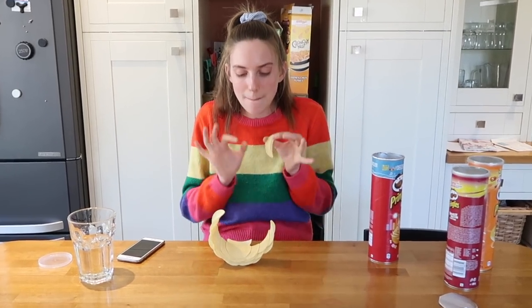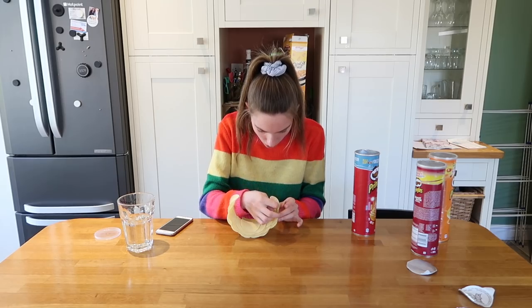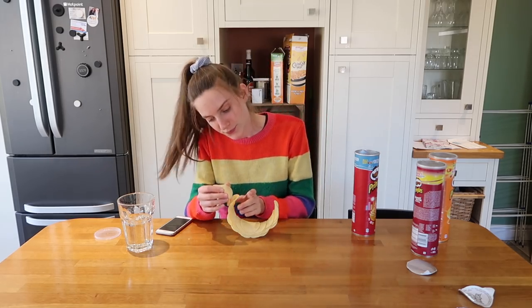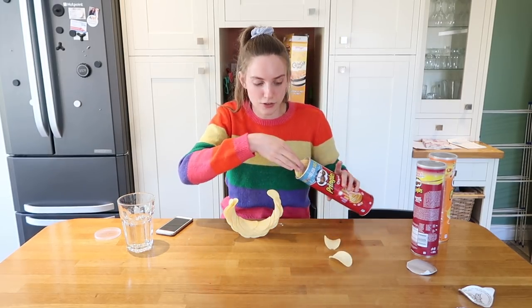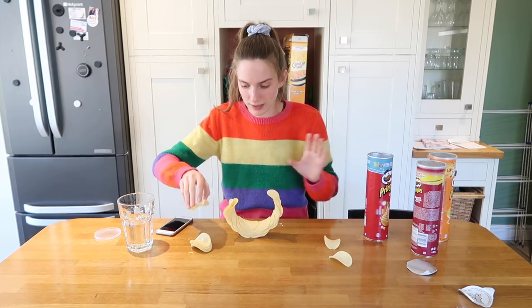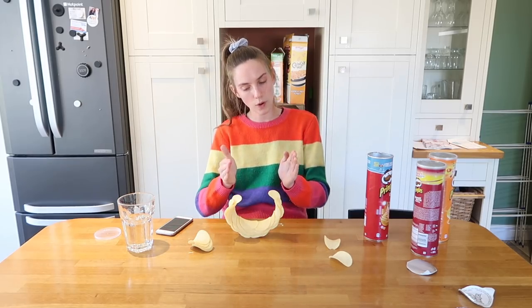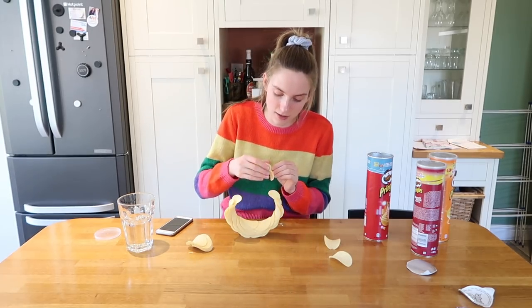I can't believe it — oh, that's the wrong way! Oh my gosh, I nearly jeopardised the whole thing! Physics — people, who needs a physics teacher? Mr. Kiondo, you taught me nothing, I should have been doing this in lesson! Got a bit cocky there, didn't I? Never bad-mouth your teachers, they taught you a lot. I'm not using those ones. This has nearly used a whole can — well, I did eat a few, but it's fine. It's kind of lying over a bit but I just want to get to the top, you know.